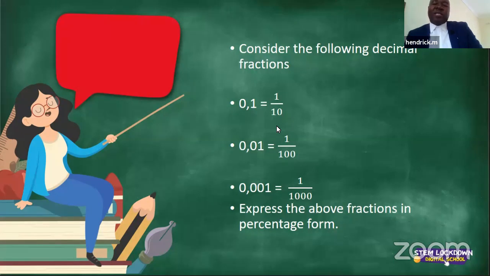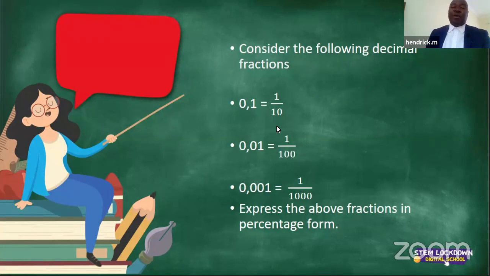So the first one was to convert a common fraction into a percentage, and the second one was to convert a decimal fraction into a percentage. But before you can convert a decimal fraction into a percentage, you must first convert that into a common fraction, because it is much easier to work with common fractions rather than decimal fractions. And we've already done these examples where we've converted all three of them to percentage.